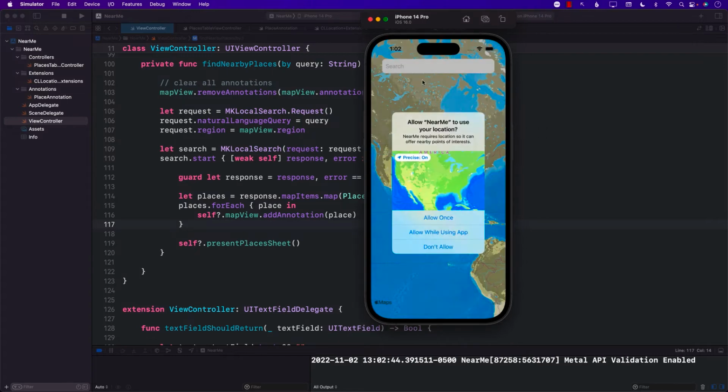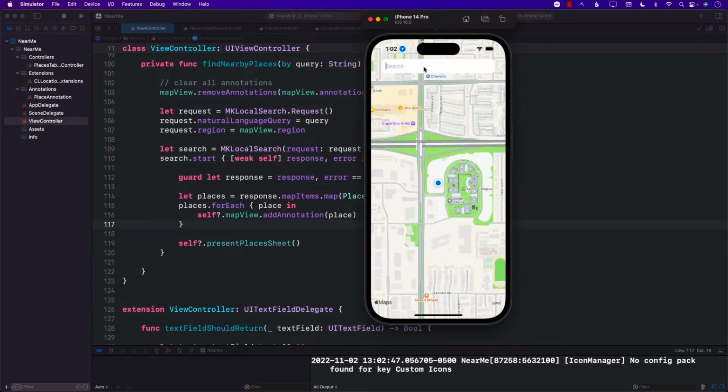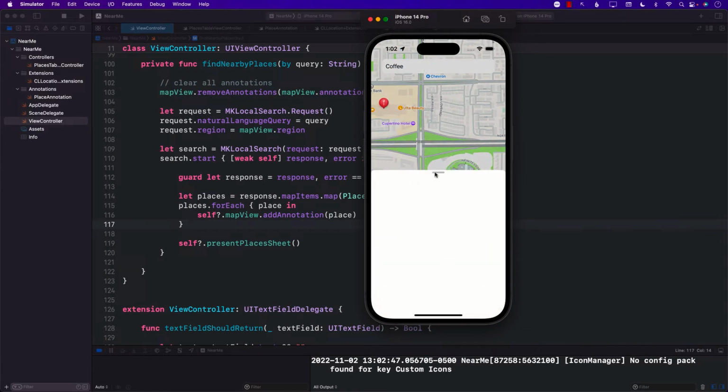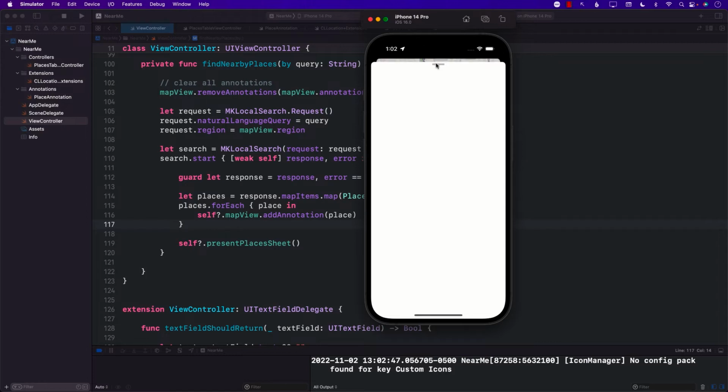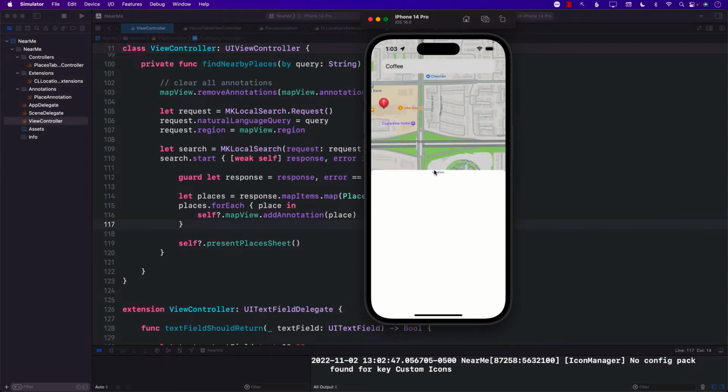Now if we search for a shop like a burger or coffee, we should be able to also see the table view controller popping up. And there we go. It actually pops up. Nice. We can go to full screen. We can take it to the half screen. That is the bottom sheet stuff that is new in UIKit. But it's currently empty. It doesn't really display anything in there. We would like to display a list of all the places.